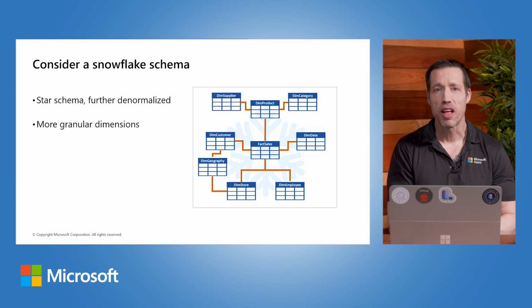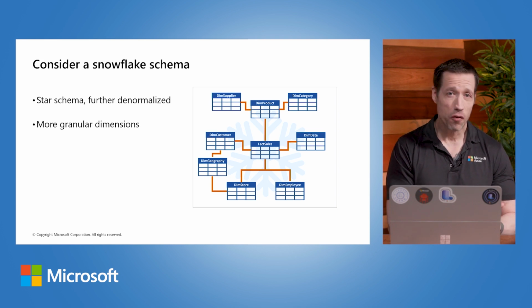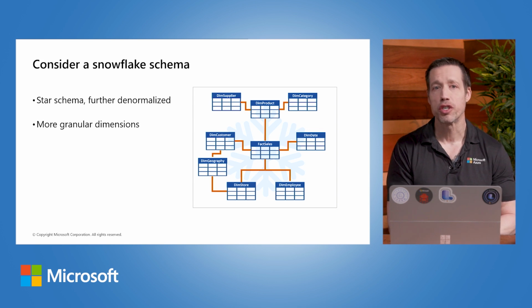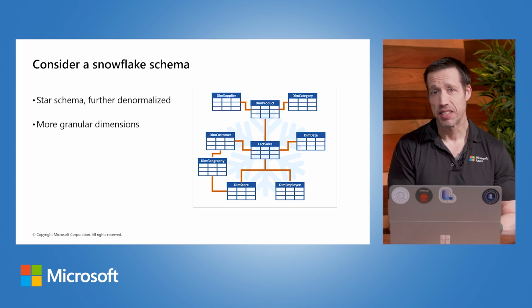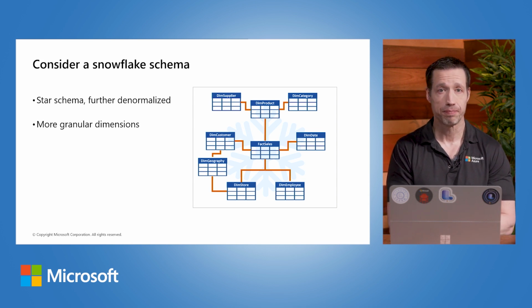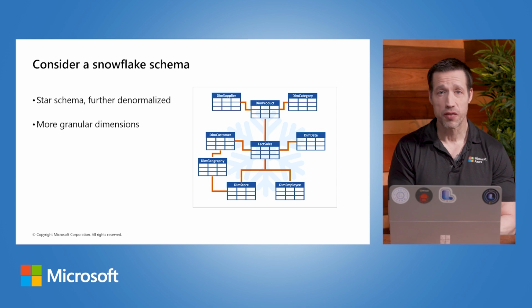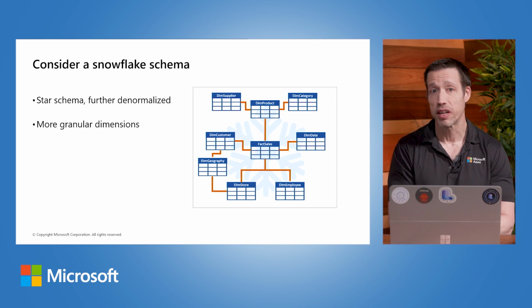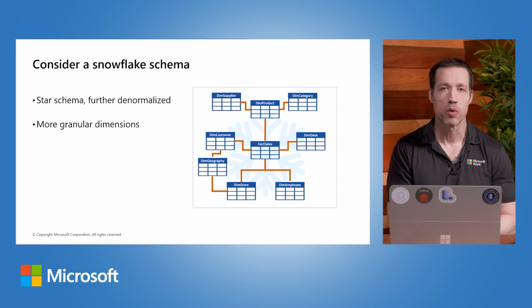If there are lots of levels or some information is shared by different entities, it might make sense to use a snowflake schema instead. A snowflake schema is considered a more normalized version of the star schema. In this case, the dim product table has been split up or further normalized to create separate dimension tables for product categories and suppliers. Also, a dim geography table has been added, containing information on where customers and stores are located. This is also called a bridging table, which can help dealing with dimension tables that require filtering against each other, where there may be a many-to-many relationship.